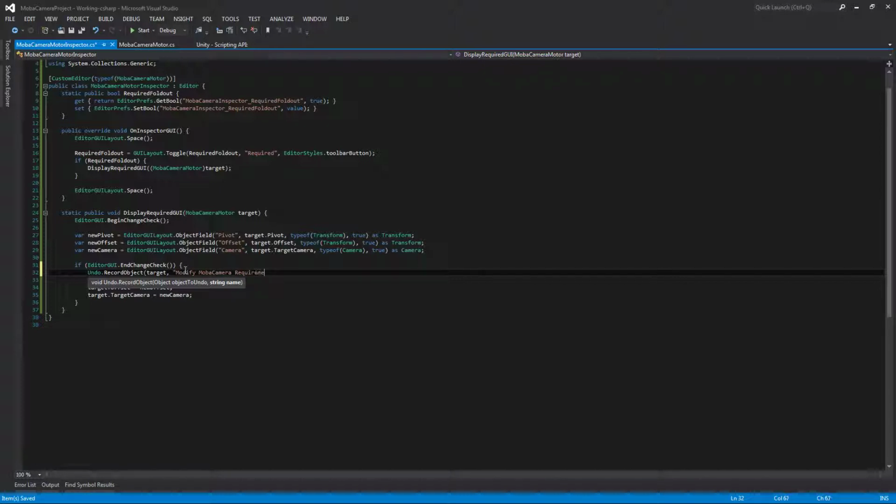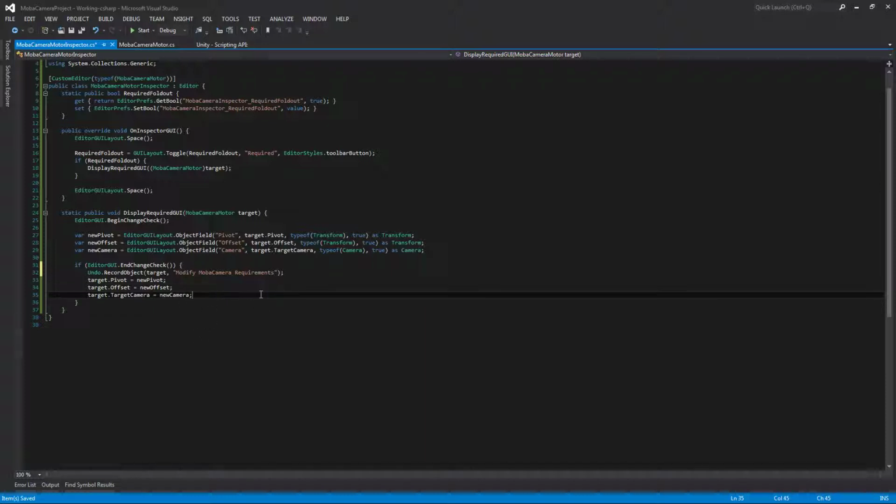Yeah, that'll be easy enough. So this will record the object instance when we call the undo. And during the next frame, whatever changes we make after this call, Unity will check the differences between the object it records at this call and at the start of the next frame, and then save those changes, and then you can undo them at any time.